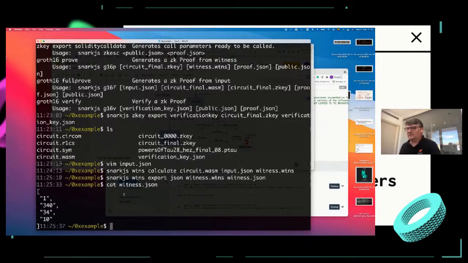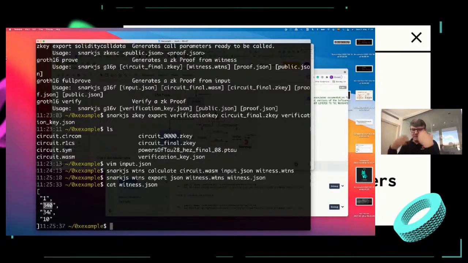Okay, here are all the signals. You see, 340 is the output, and then I have the two inputs, the two signals. I have one intermediary value, which is 1. That's the first one; it always exists. But if you see other circuits, you will have all the intermediary values. In a circuit, you can do additions and multiplications in general, so all the partial results are here. Okay, this is what the witness needs.